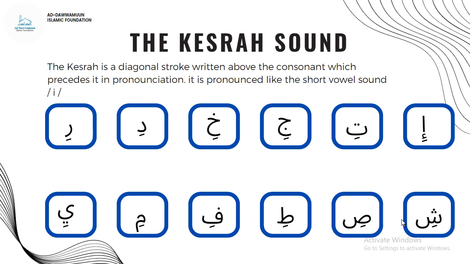Now the Kesrah sound is also one of the action symbols that gives the letter a manifestation sound. It lets a letter have a sound, because naturally, as I've said earlier, the letter does not naturally have sound. So it's only when these symbols like Fatha and Kesra come to meet it, that's when you say, okay, this thing is pronounced as what? Fatha, this thing is pronounced as what? As Kesra.